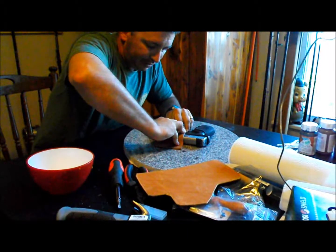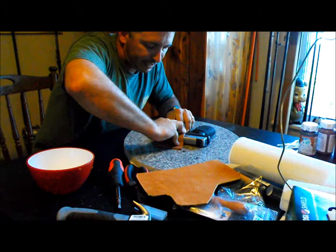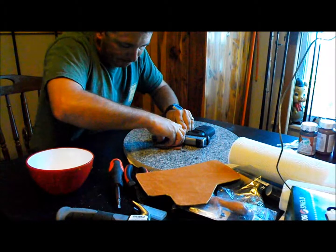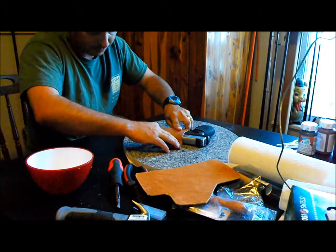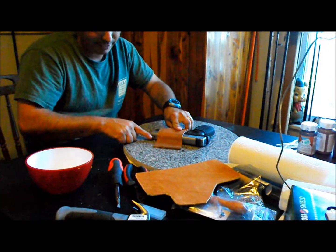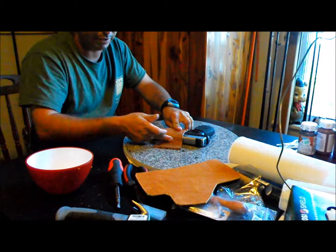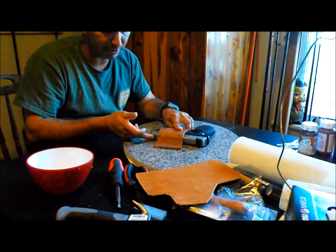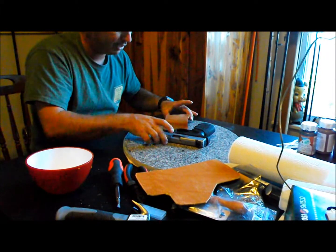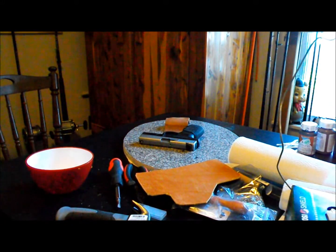But what I like to do is hold it like this for a little bit and kind of make sure it takes form and takes shape. You can see already that it's trying to take form and take shape over the firearm. You don't want it too tight around your outside edge here because your sight is going to get in the way. You're going to need to be able to put your sight down in there and make sure that your front sight post can clear this. A lot of people will tape a dowel rod or a pencil or something to the firearm. That way it gets a channel to where it can go in there like it needs to. And come to think of it, I may do that also.